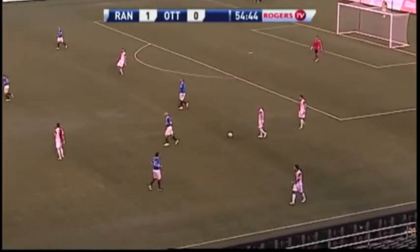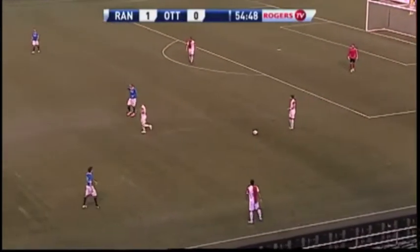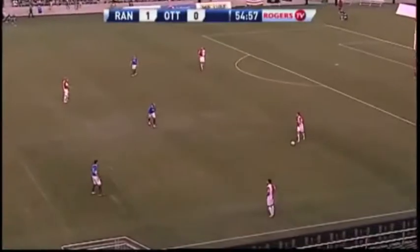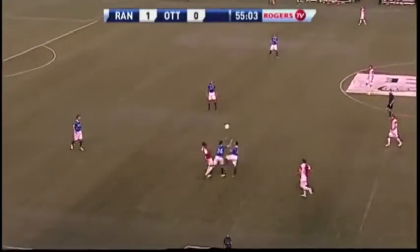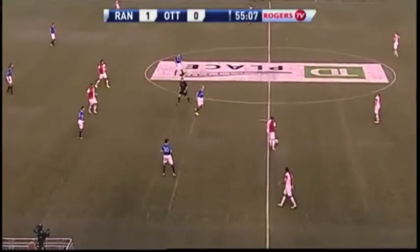Again, though, three blue shots pressuring Mason Trafford and Richie Ryan as they try to get the ball cleared out of the defensive third. Good work there. Unfortunately for McLeod, just comes through the back of Richie Ryan. An easy call for the official. Again, good high line pressure by the Rangers, not allowing Ottawa Fury players any time on the ball in that defensive third.